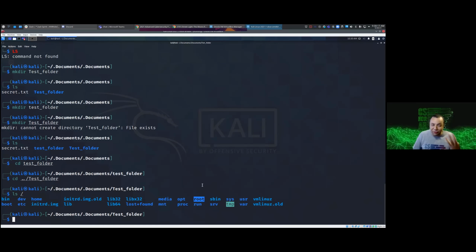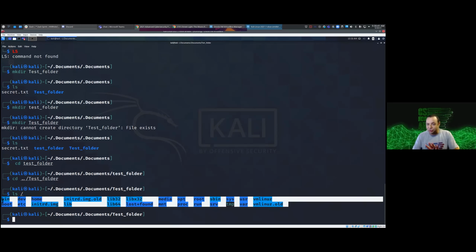This thing is confusing. I wish that they would come up with a slightly different title for it. But root is the folder inside of the root of the file system. If you think of it as a tree, this is the base from which all things grow. And then these folders, the collection of them, serve as the trunk. And as you go up the tree, it fans out and it becomes, well, you know, a tree.